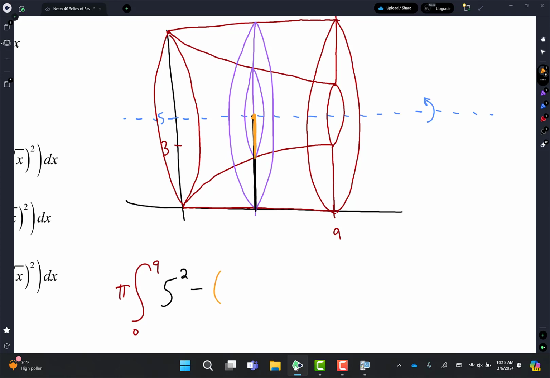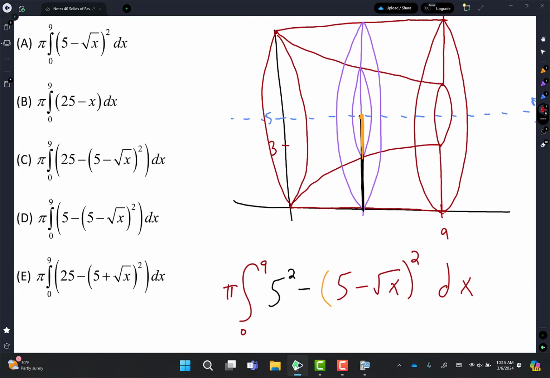All right. So parenthesis, and I'm going to write 5 minus the square root of x. Close it and put a what on it? That's your little r. And that's the only difference between axis of rotation and x-axis and y-axis, is you're going to take the center, the axis of rotation, into account. And you can always do it like that. By the way, I'm not done. I got to put a what on the outside? Dx.